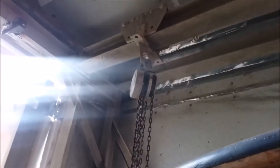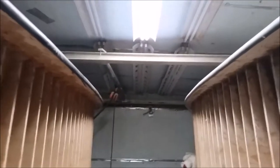Okay, we're in the composite shop of a little shop tour here. Up in the ceiling, there's a 6-inch beam going left to right. It's got a trolley on it. And the beam itself rides across this beam at the end of the building, and this other end rides across a beam that's about a third of the way down the building. There's another one down there on the far end. It's a 4-inch beam, made them out of whatever I had.